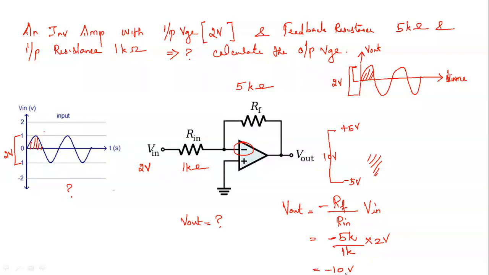So minus 10 volts means we have given input of 2 volts, it got amplified in inverting mode, and the output is minus 10 volts. Because of this, the output looks like this. See, plus 5 volts for the positive portion, but the starting point is minus 5 volts. This minus is the 180 degrees phase shift. So the output starts from here with a 180 degrees phase shift. The negative half carries minus 5 volts, the positive half carries plus 5 volts. So peak to peak is 10 volts.